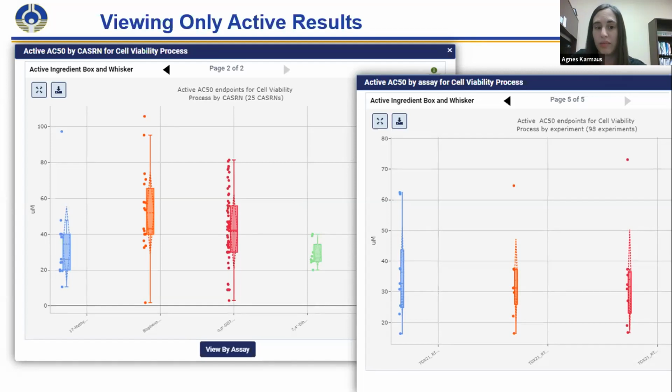On the right side, we can view it by assay instead. So by clicking the blue button on the bottom of the left, we would create the plot on the right. And the plot on the right, each box plot is actually an assay. So now you can say in this in vitro system, which chemical was the most potent or the least potent, and you can rank the chemicals from your search per assay. So this is giving users the ability to dive into it either from a chemical perspective or from an in vitro assay perspective and see how consistent or inconsistent assays or chemicals are within a more narrow field. Of course, we're pulling potentially up to 117 assays. So this way we can go one by one if there's interest to do so.